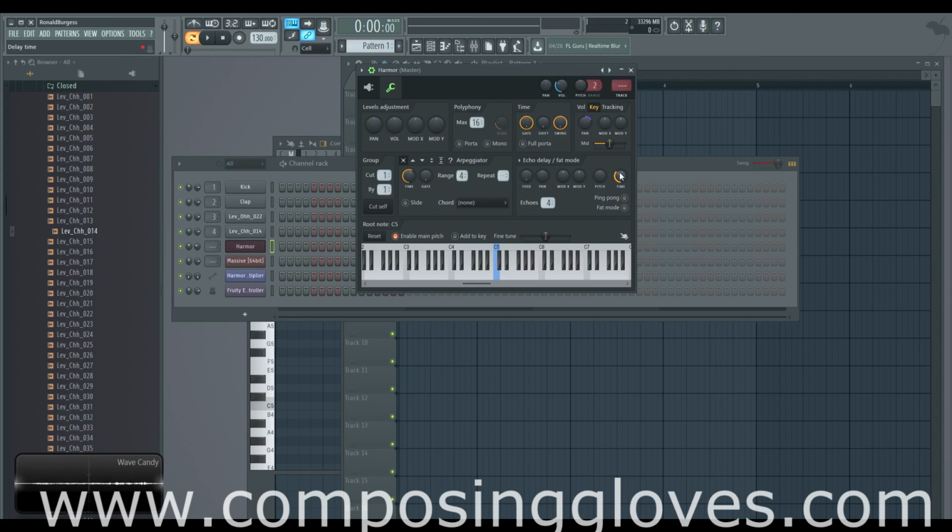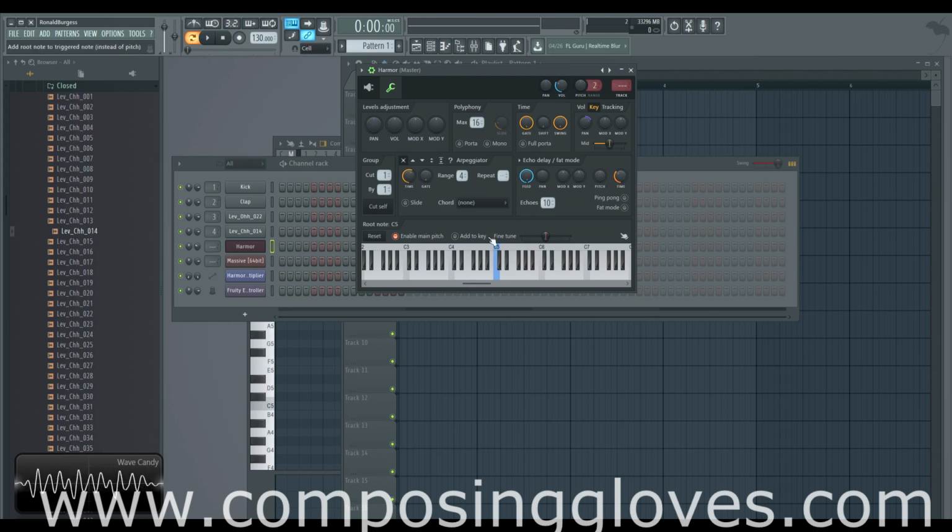So you can adjust your time, and let's turn it up, and turn our feedback on. It'd be interesting to automate this while it's going.